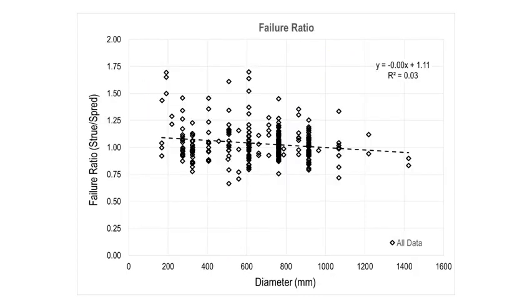Now here's what happens if I plot all those failure ratios on the y-axis and plot against diameter on the x-axis. You'll see that there is a slight slope in that trend line, but when I look at the mathematics, it's less than 1% across the spread of diameters, and the r-squared value is 0.03. So from a statistical perspective, I can't say that there's any effective diameter, or it's pretty minor.